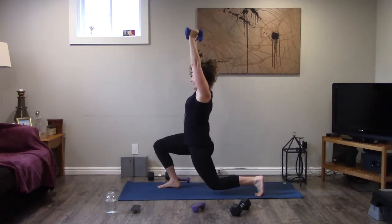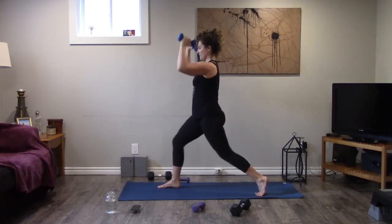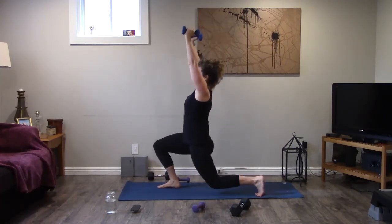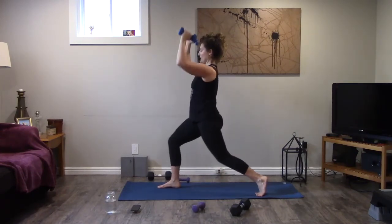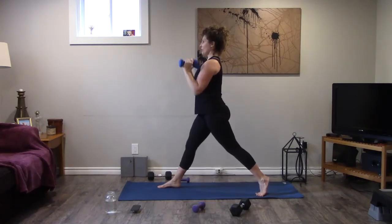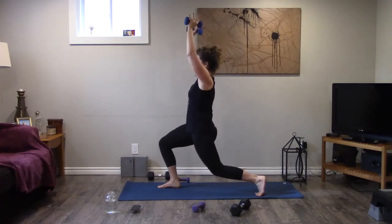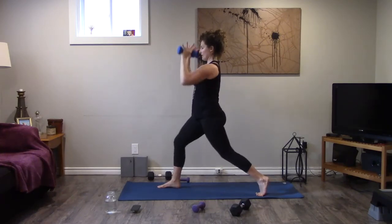Arms up, back knee bends, straighten the legs, bend the elbows. Keep going. Keep the weights a little bit ahead of your shoulders. You don't want to feel pinching. And it's a shorter lunge. So by stepping the back foot in, we can access the pelvis by tucking it and just getting more of a stretch through the front of the hip flexor and quad.